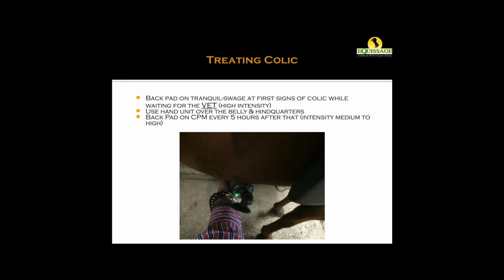So while you're waiting for the vet though, pop your back pad on tranquillisage on high intensity, and allow the therapy to help relax the horse. Quite often when they're first getting signs of colic, they're tight, they're sore, everything's just irritated, and tranquillisage helps to relax and settle them.